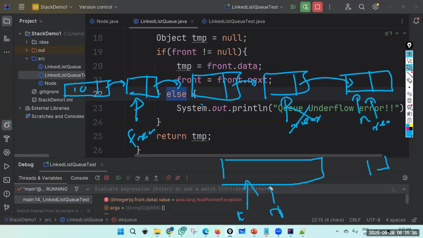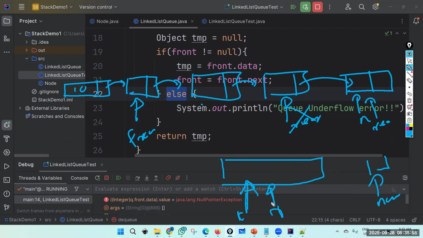So we get into a situation when we keep dequeuing where my front and rear both are the same. When I dequeue, my front will become null because this one's next is null. So next time it will identify that it is empty.